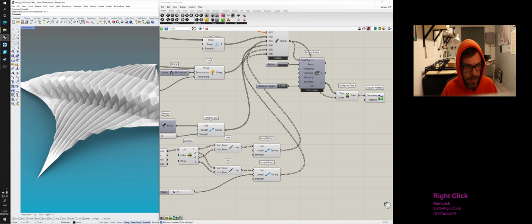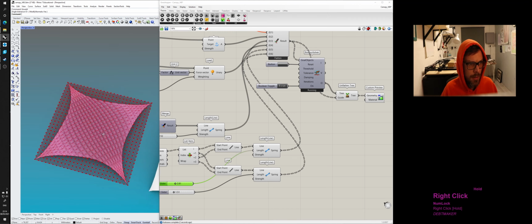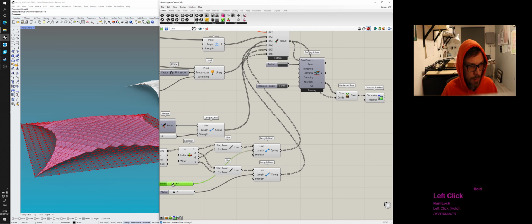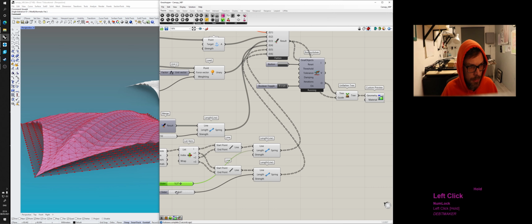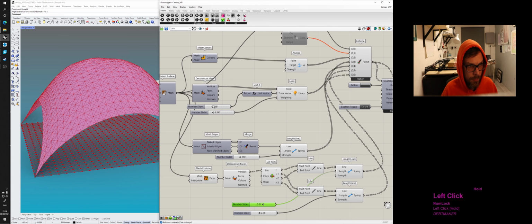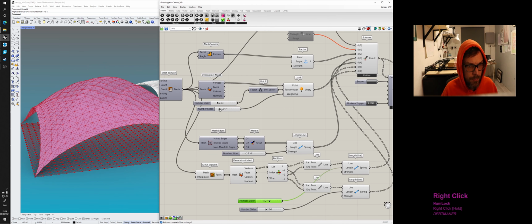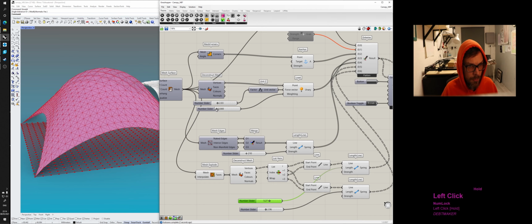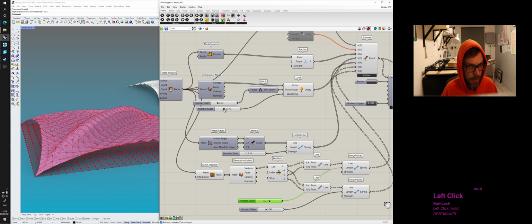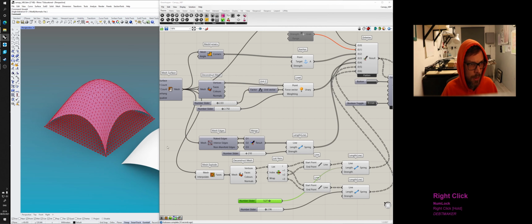What happens if I drop that same, well, slightly different number maybe, into the other line length? There we go, it starts to flatten out a bit more again, but we do get some cool forms to play with. And maybe I'll give it a little bit more Z. And basically you can play around with here and see what happens.